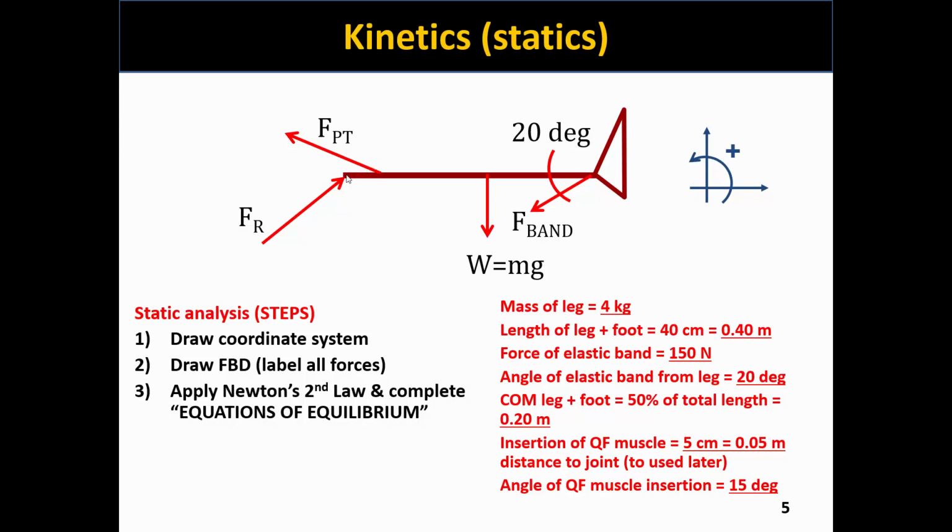So not only do we need to know where it inserts, but what the angle of insertion is. And this angle is going to reflect the direction of the force vector through the actual tissue, through the patellar tendon. So this will end the first part of our example of our static analysis, and now we're set up to actually step through and begin the process of solving for our unknowns.